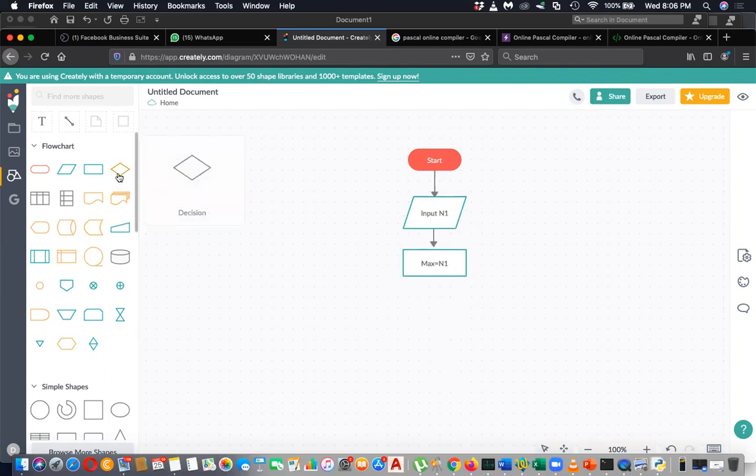Then you need to decide. Actually, you are going to enter 2 other numbers. And then you are going to enter the second number. I'm going to write this one. Input number 2 in n2. And after inputting that second number, you can check whether this number 2 is greater than the max. That means you already have a max, that is number 1, and you have entered another number.